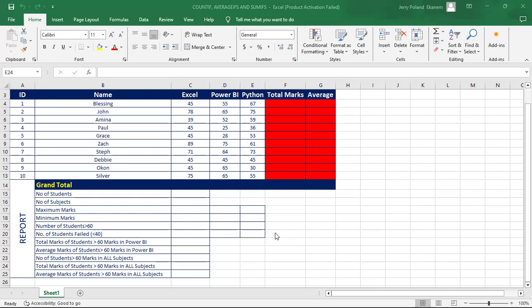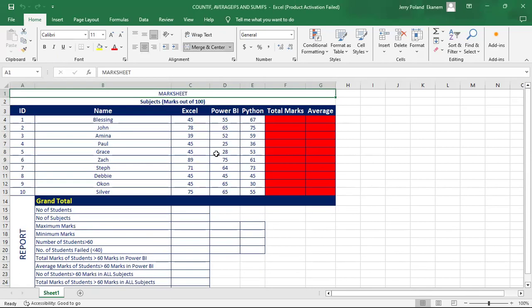So, today, without further ado, we are going to be dealing with the Countifs, the Sumifs, and Averageifs functions. Now, these are very, very critical functions that will help you in your analysis. And then we're going to see how to incorporate some other things we've been doing so far with Count.